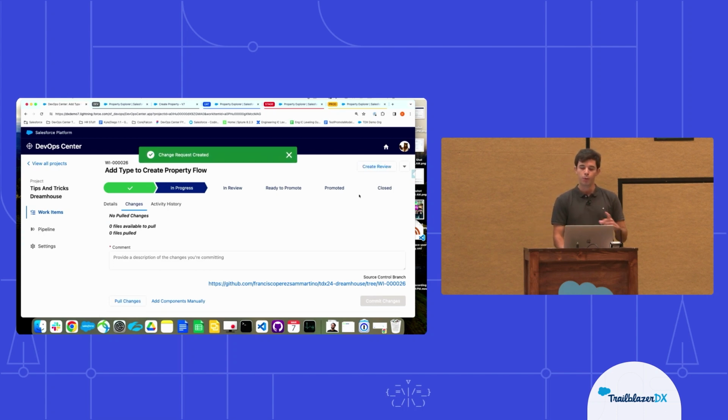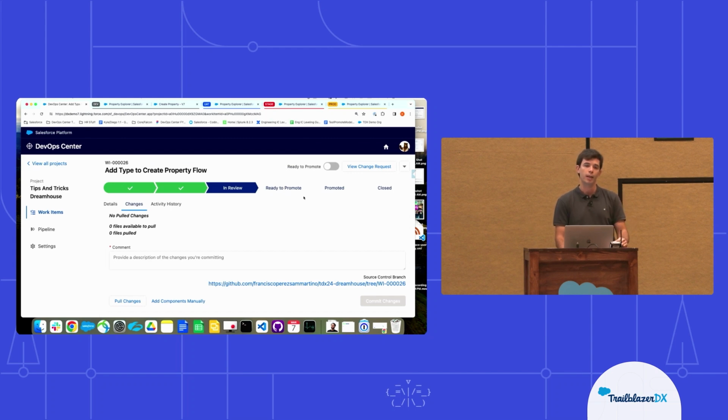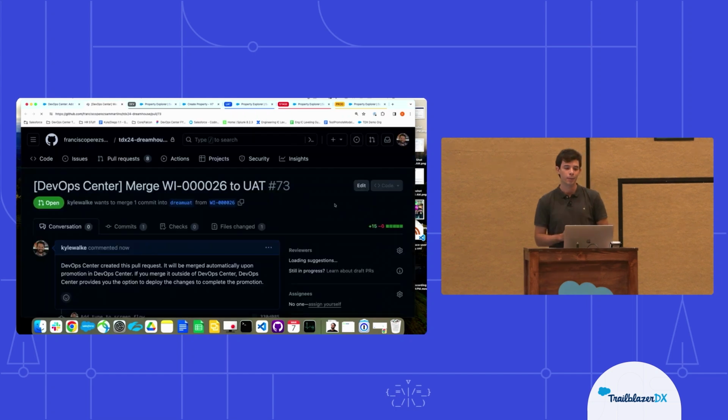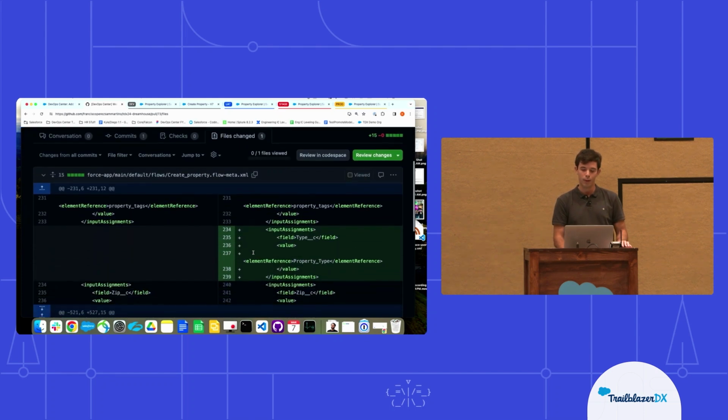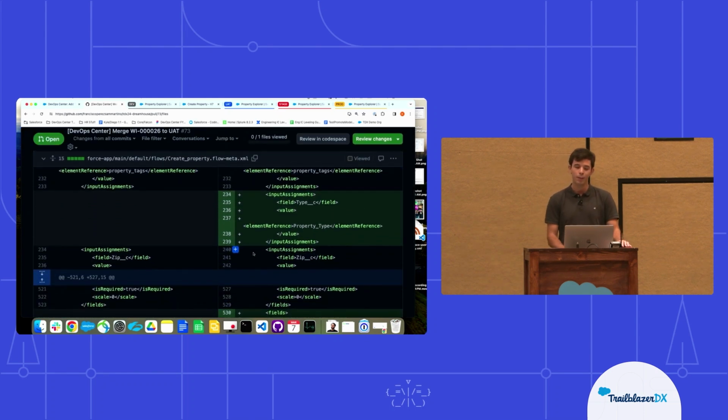Now, the next step is to create a review. This is a change request to merge my feature branch into the next stage branch, in this case, the UAT branch. Let's see how this PR looks in GitHub. Here we can see that the PR I have just made has just one commit. This is the only commit I did right now. And let's look at how the file differences look here. As you can see, the deltas are applied on top of the original file. This is important. We're not committing the whole file, it's just the differences from the previous state of the file.